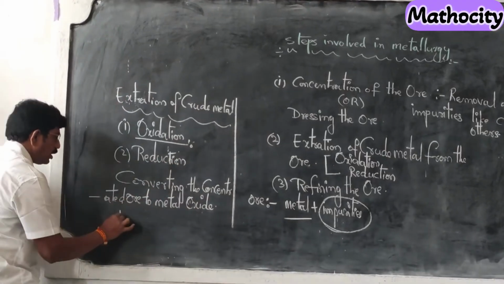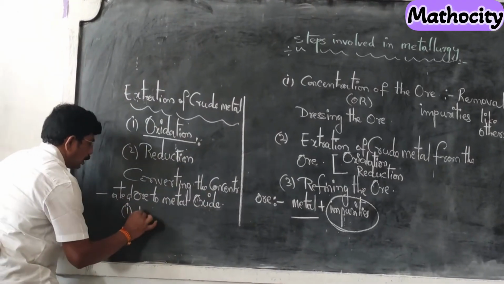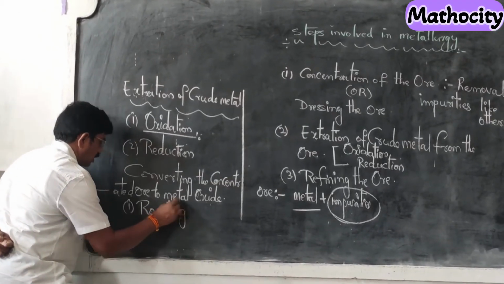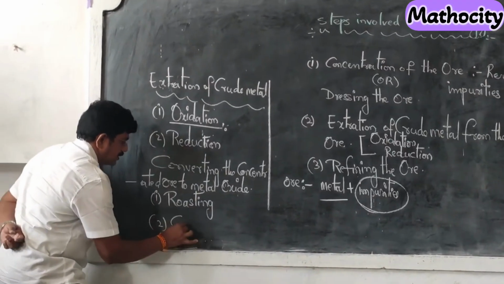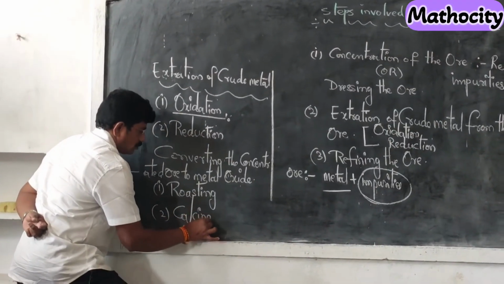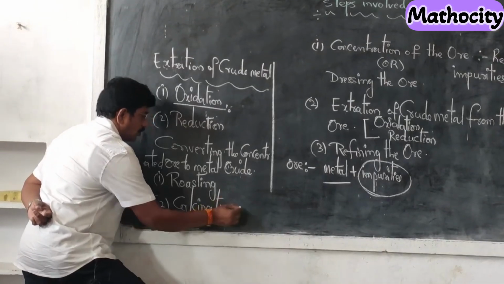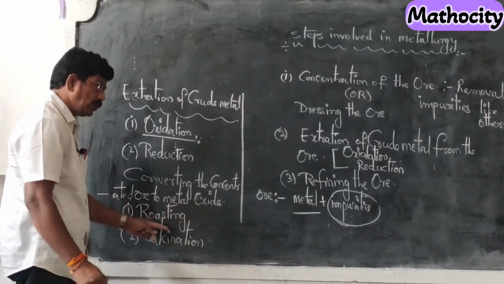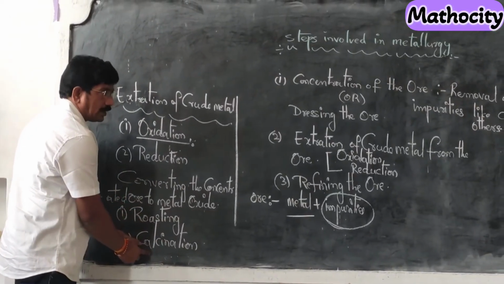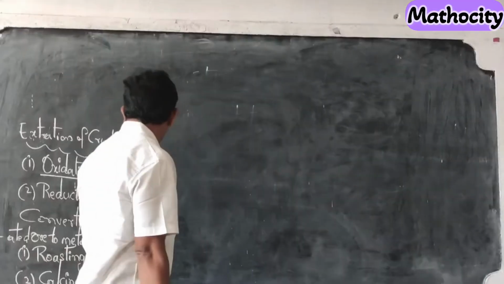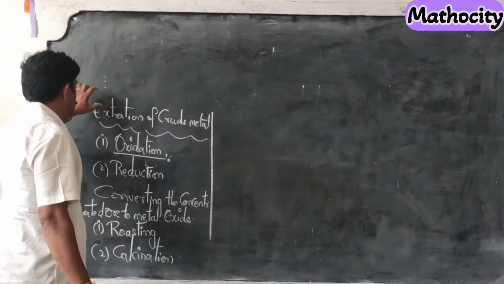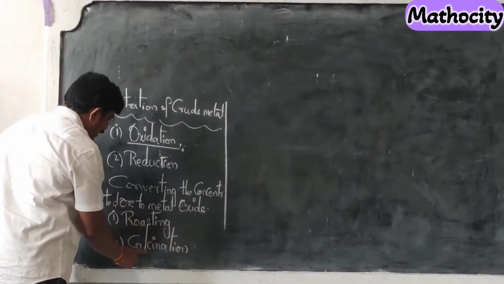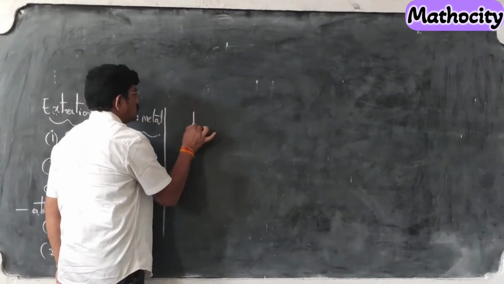So see this one. Here you follow roasting. The second one is calcination. What are the two steps here? Roasting. The second one is the calcination. Try to understand. Roasting and calcination. Are you clear? Make a note of it first. The point. See, oxidation and reduction. Oxidation, that is roasting. Another one is calcination. What is meant by roasting? First listen here.